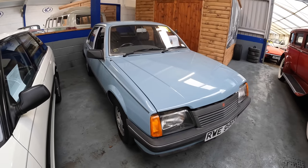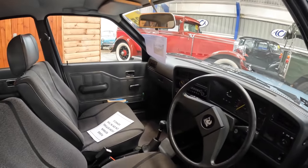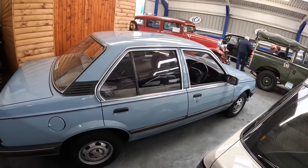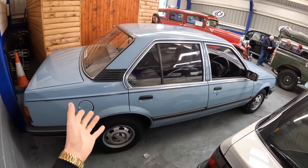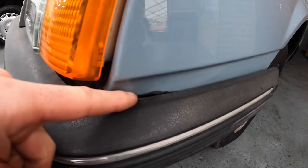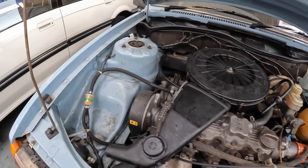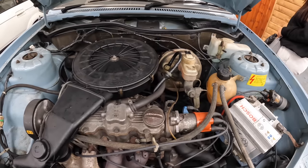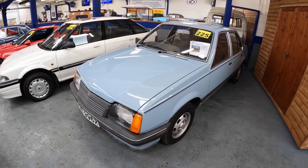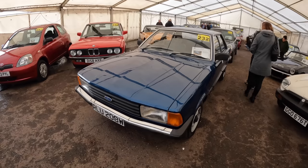We found a 1982 Vauxhall Cavalier. The mileage is just showing 16,000 miles — not sure if that's genuine. It's worth noting this car came from a filming company and was wrapped in black during production. I think the wrap has actually helped it, because the paintwork is in lovely condition — you can even see remnants of the black wrap. The engine bay is very clean with no obvious signs of rust. MOT until September this year, and the estimate is £2,500 to £3,500.